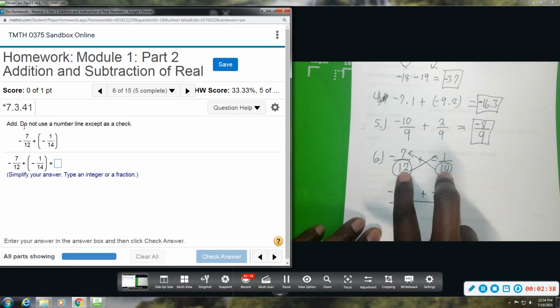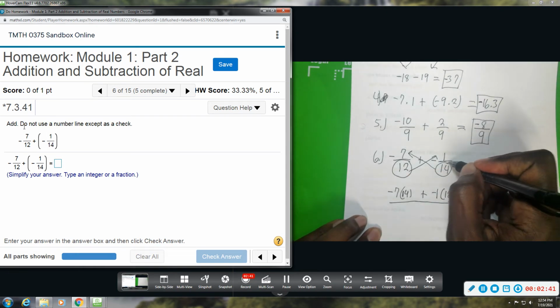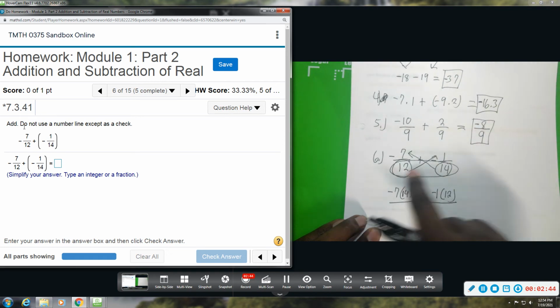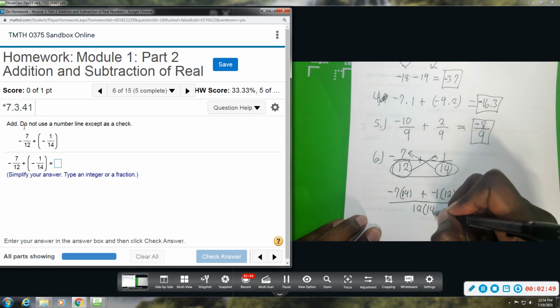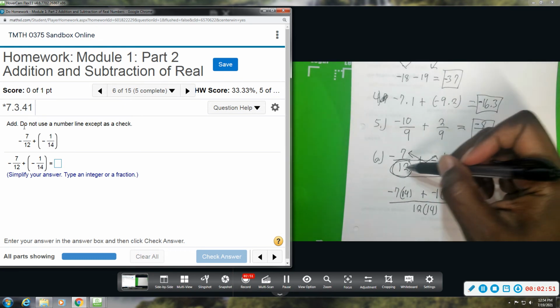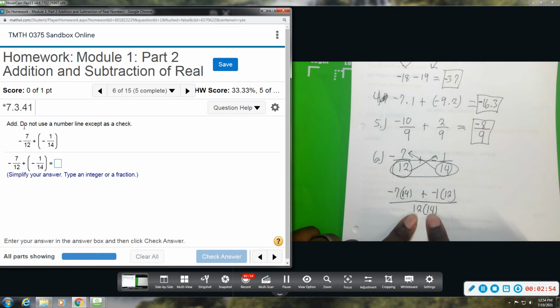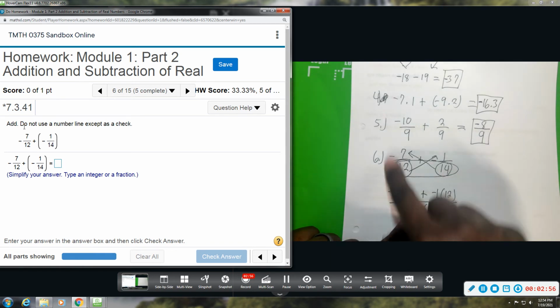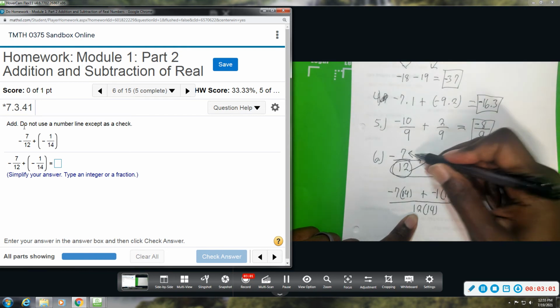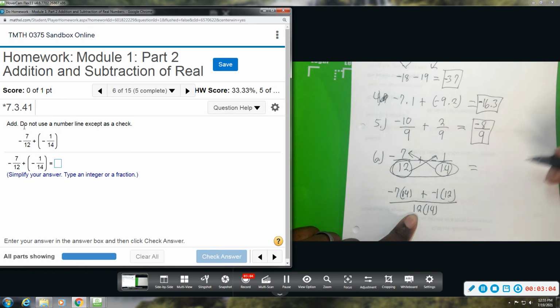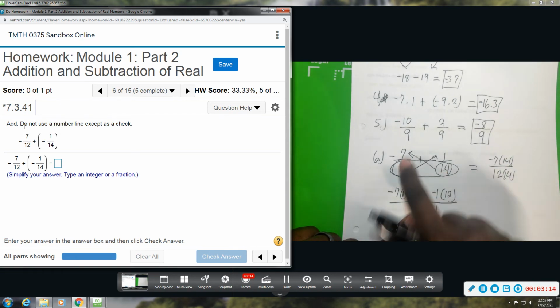Now, to get your common denominator, you're going to multiply both denominators together. So the 12 and 14 on the bottom. We're going to multiply 12 times 14. So this is the process. You're going to multiply the bottoms together. That's going to give you a common denominator. And then you're going to cross the tops. So essentially what's happening is we're doing 14. Whatever's on the bottom, I'm going to multiply it over here. So that's how you got the negative 7 times 14, which is there, and then 12 times 14. So I'm just multiplying this bottom times top and bottom over here.